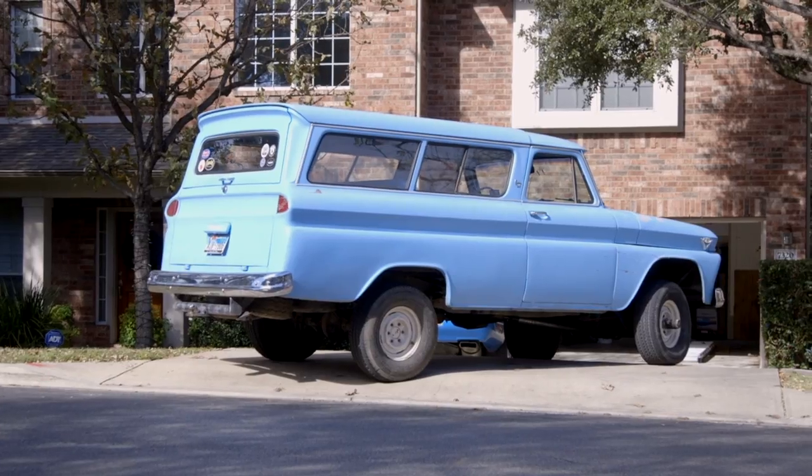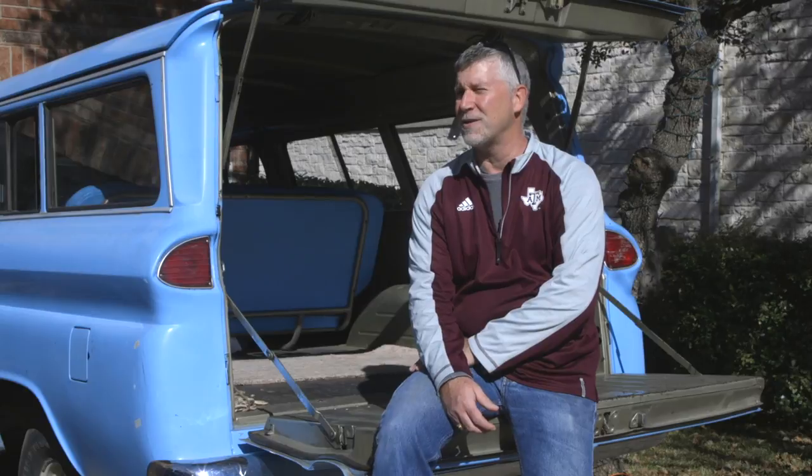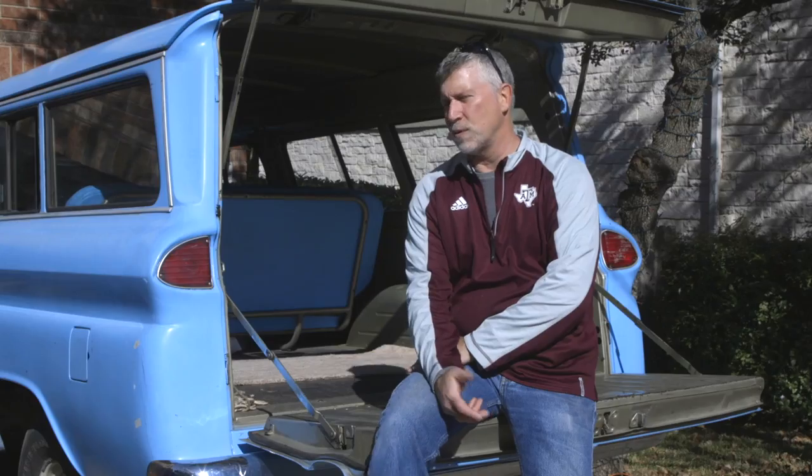Some of it is the look, the feel of it, the smell of it — everything about it, the inside, the outside. I even like how the exhaust smells. It's got a soul to it. It was always a big part of the family and I always wanted to keep it in the family. I can always remember being in here with my mom and dad. They're no longer with us anymore, but that's a special thing as well.